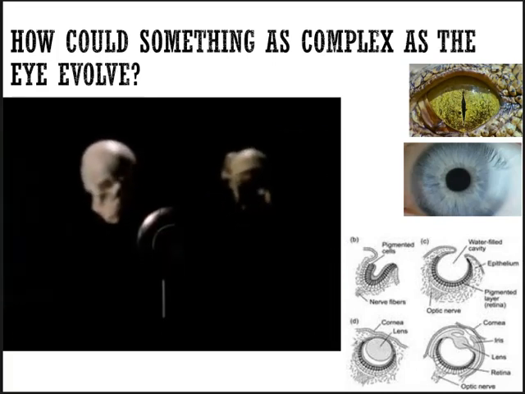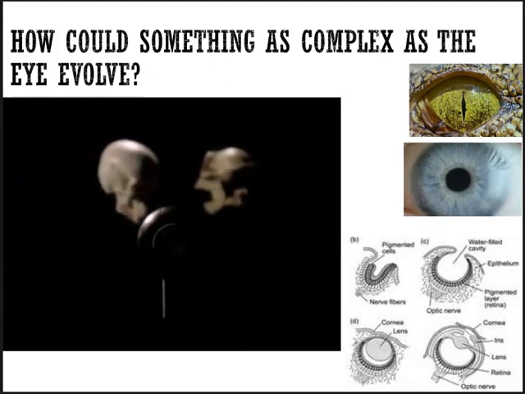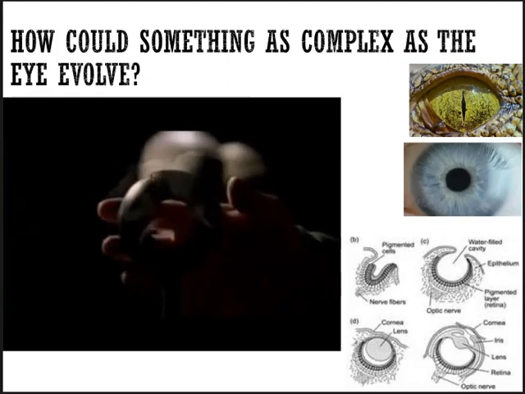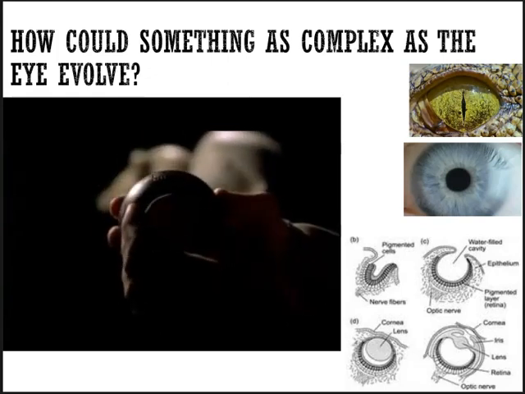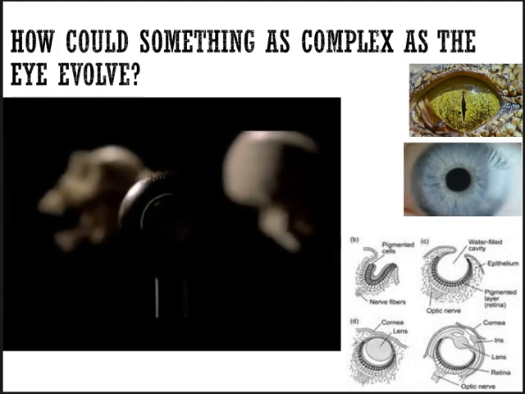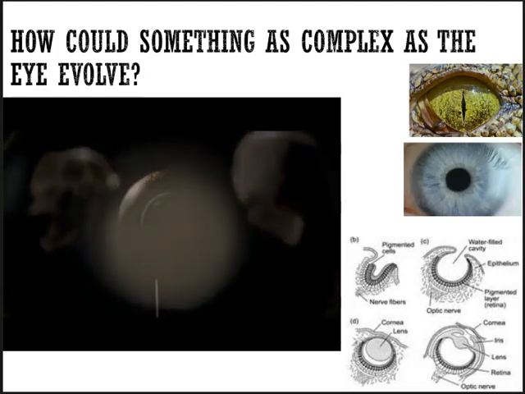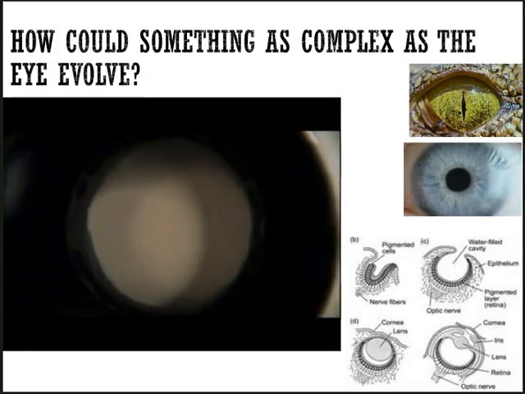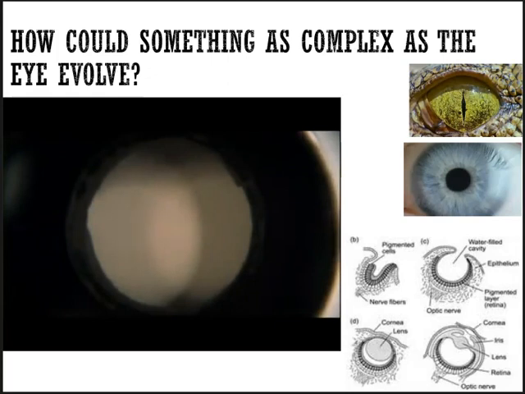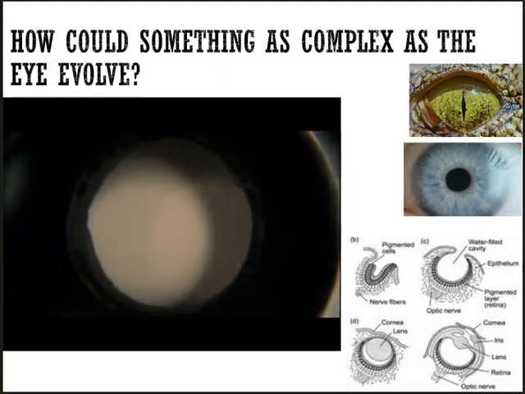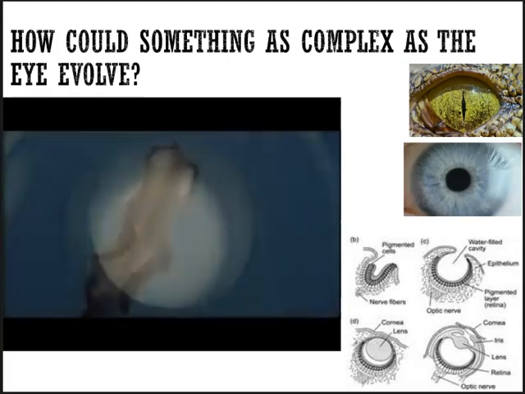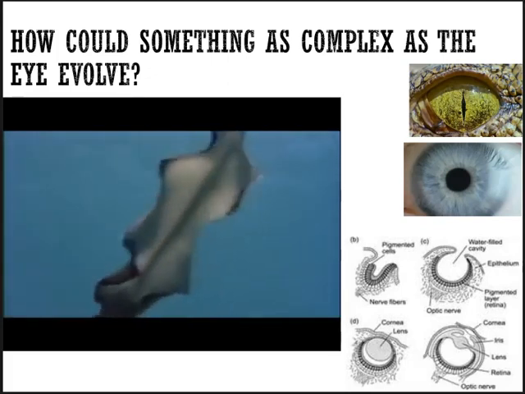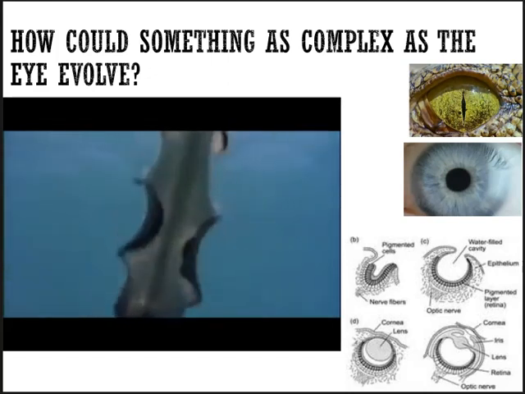Another model demonstrates what a primitive cup eye can do. The brightly lighted skulls cast an image onto a translucent screen Nielsen installs at the back of the cup to act like a retina. But the image is not at all well defined. The cup eye can do little more than detect movement. This kind of eye can be found in nature today, in flatworms. Their eyes evolved no further. In their environment, that's all they needed.